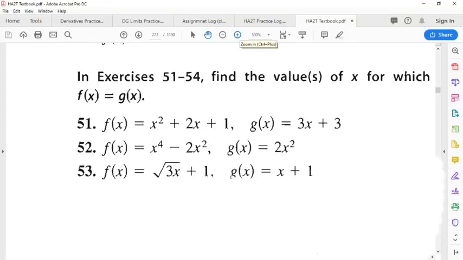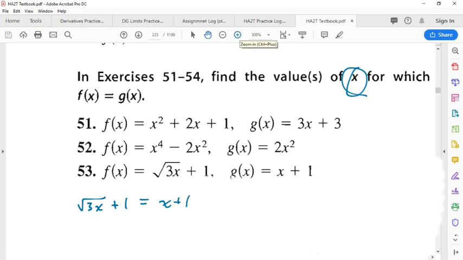Set them equal. That's what you gotta do. If you guys want to see which x would make these equal to each other, you just have to set them equal to each other, and that's how you'll find it. So let's see here. Are you guys scared of the square root, or you just didn't know that you're supposed to set them equal to each other? You just didn't know.